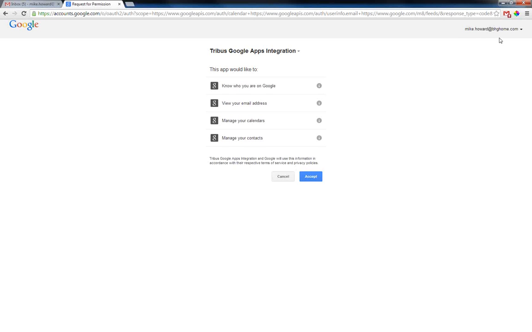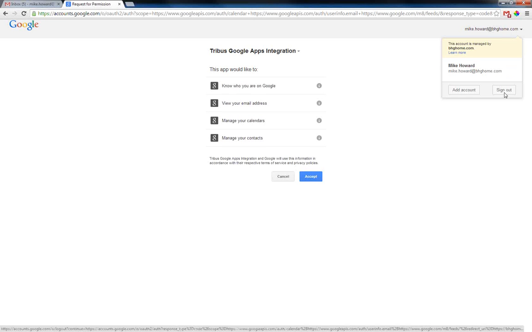Now, you can do that by verifying the address in the upper right is indeed your BHG home address, because if it isn't, if it's a personal Gmail address that pops up, which is possible, it tends to default to whichever one you were using last, but you can click on that arrow and you can either sign out of the personal Gmail address and then sign into your BHG home, or there's a button called Add Account, which allows you to log into multiple Google accounts simultaneously. My recommendation is that you sign out of your personal account if that's what's showing at the upper right, and then repeat the steps from the beginning.